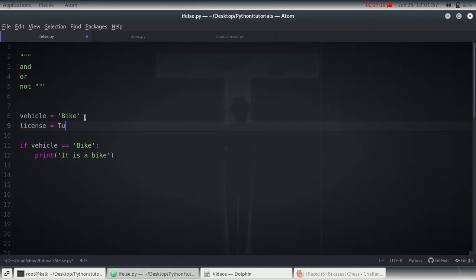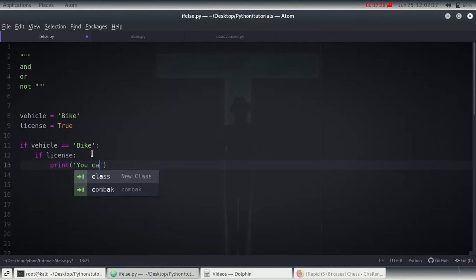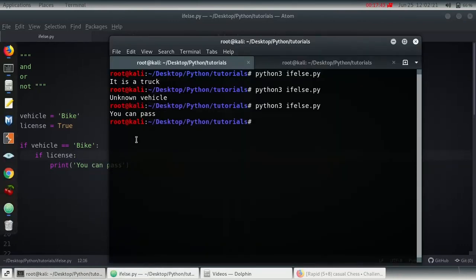So we can do this by checking if he's a biker and if he has a license. So let's assume he has a license and have it true here. So we have to first check if it's a bike, and next we have to also check license, and print you can pass. So if I save and run it, you can see you can pass.